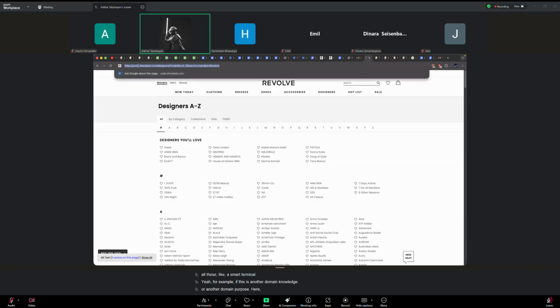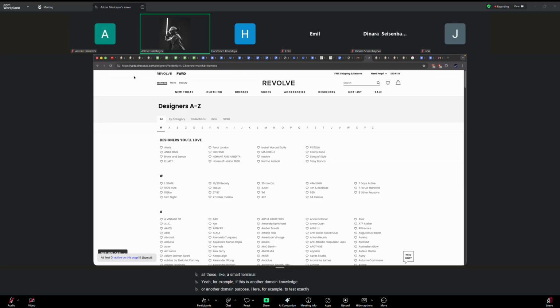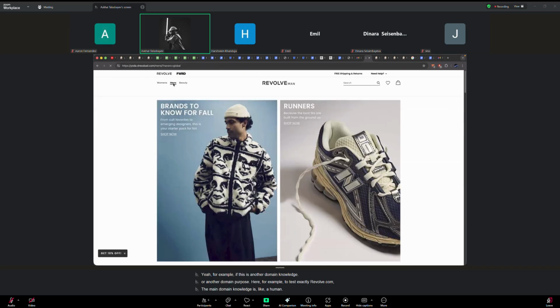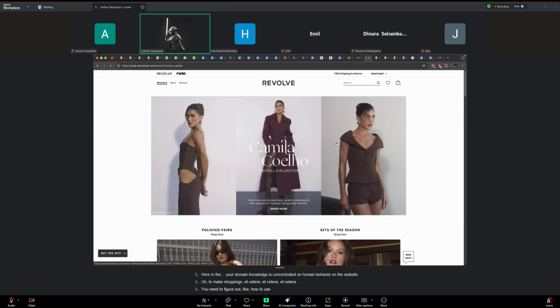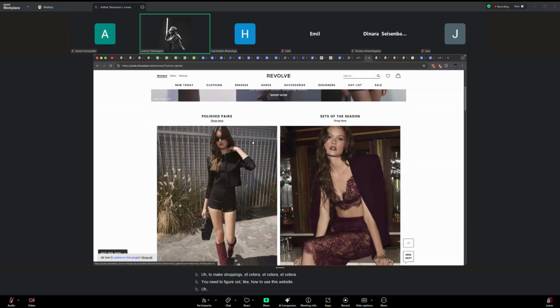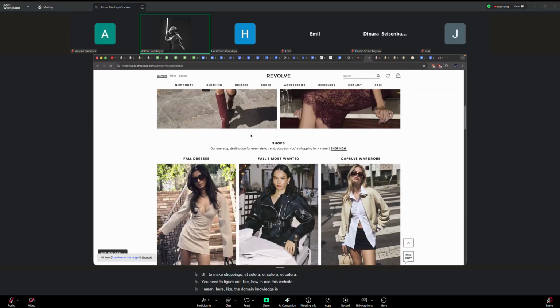Here, to test exactly revolve.com, the main domain knowledge is human behavior using this website. Your domain knowledge is concentrated on human behavior on the website to make purchases, and you need to figure out how to use this website. Here the domain knowledge is the fashion industry, related to clothes.